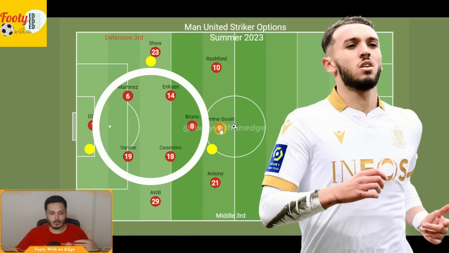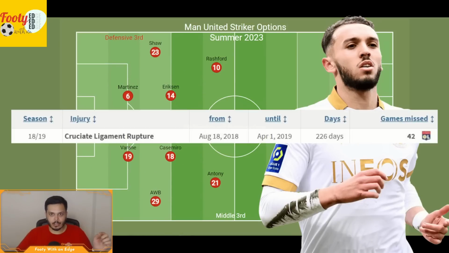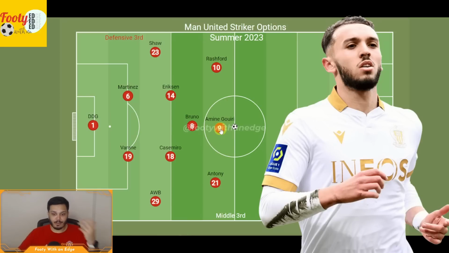In terms of injuries too, he's squeaky clean except for an ACL injury he had 5 years ago, and while that might be concerning for some people, he's gone on to miss exactly 0 games in the 5 years since. So unless a medical professional evaluates him and says no, I'm good to go with this guy.